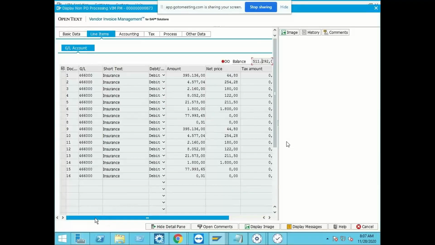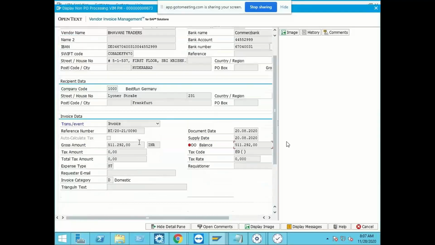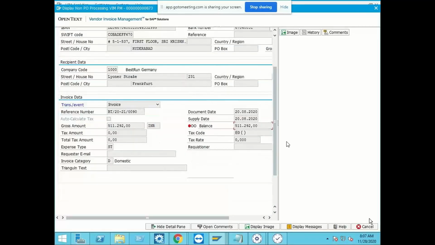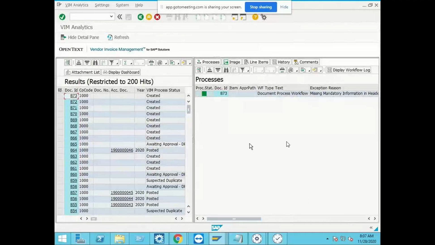Just something which is not balanced, so the system is showing us mandatory information is required. You're getting how the communication is happening? Purely batch jobs, guys, and the application we created in this system. Clear? Or do you still have questions?